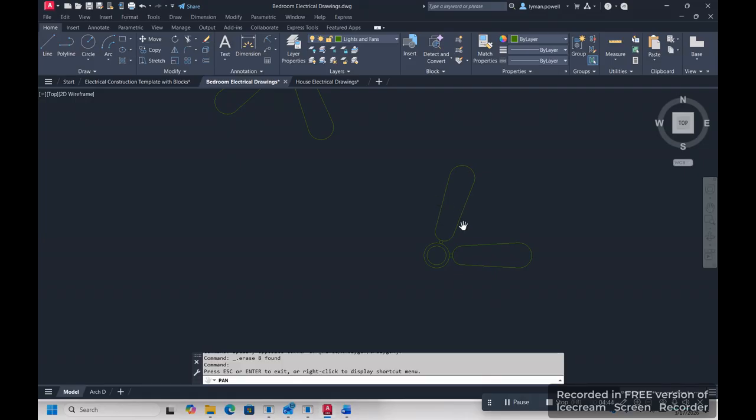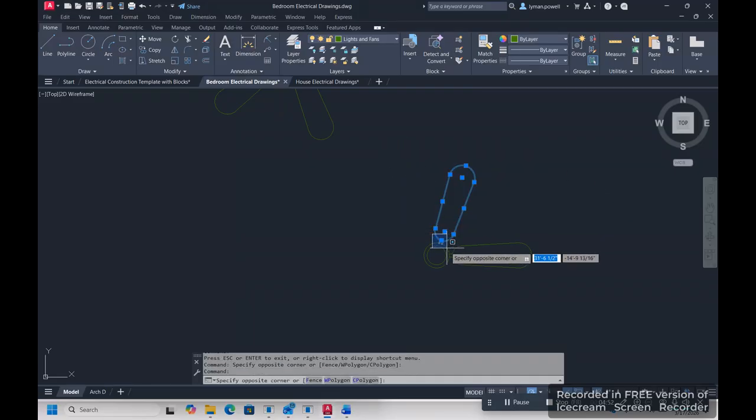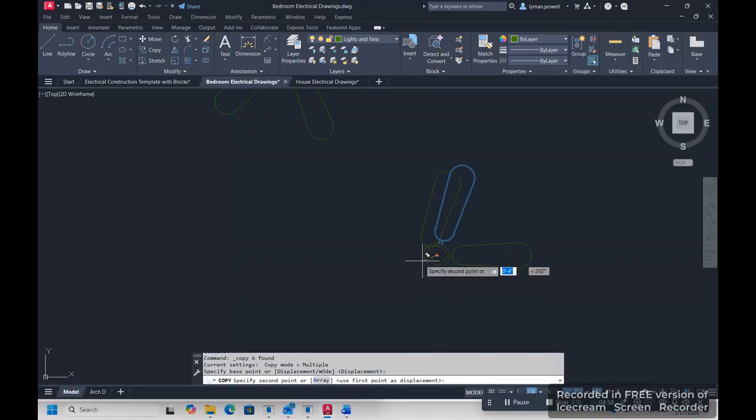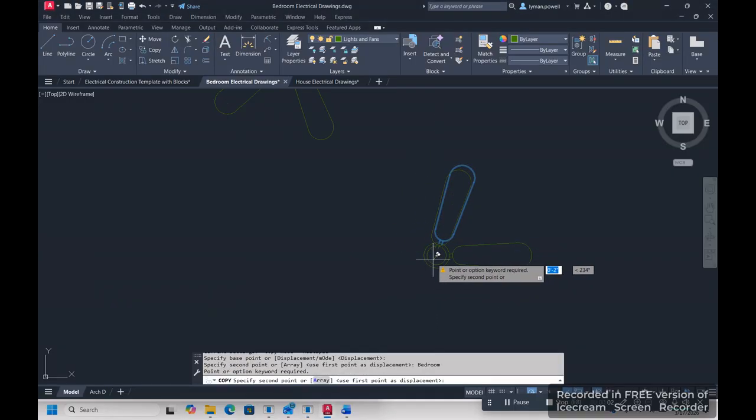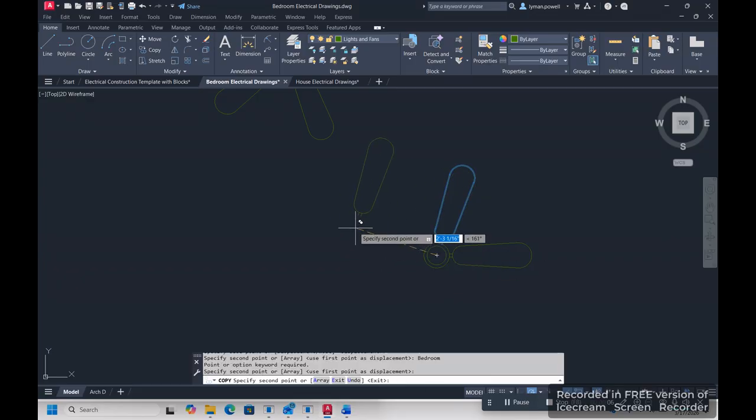So this time I can select the whole thing here. So I'm going to do a window, select this, and select our bracket. And we're going to do a copy. And I'm going to go from the center of our circle, and then I'm going to put it back. So I'm just going to go back to the same spot there. So I have really 2 of them on top of one another.